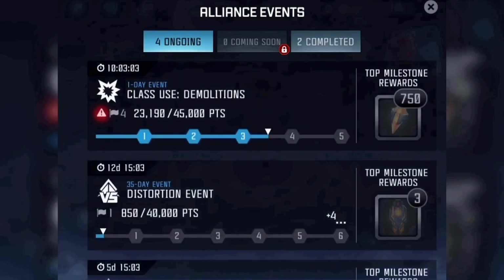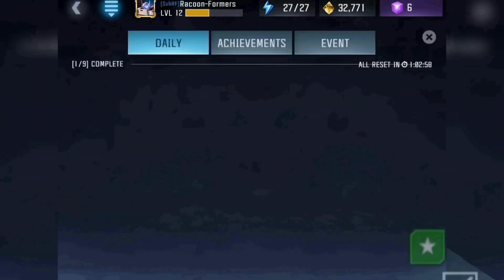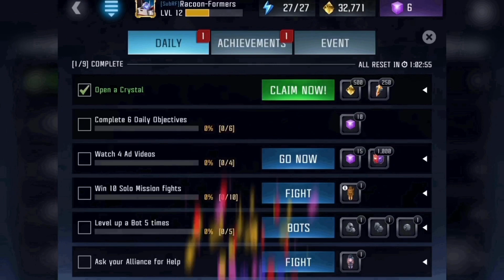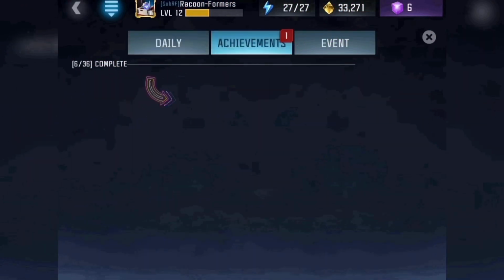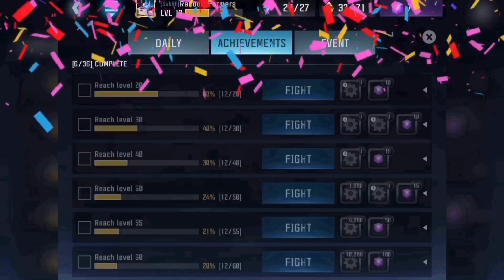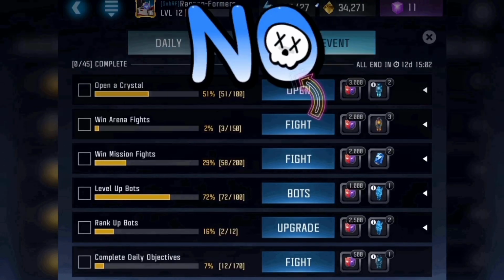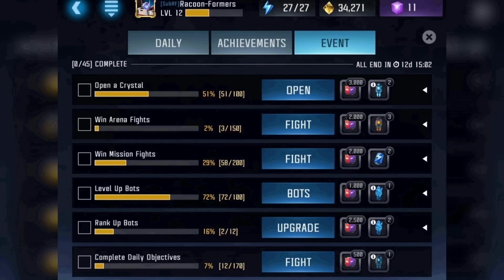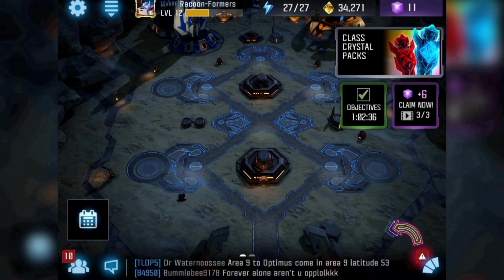So fun. And then this button here are the achievements. Hey, look. Oh, yeah! We have daily achievements, achievements that are always there. Hey, look. Something else. And then event achievements. Oh, man, I wanted there to be something here as well. I'll go over the events later on. And that's all you need to know about the button thing here.